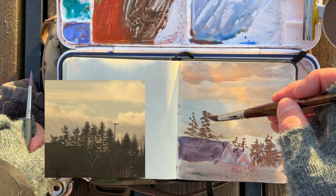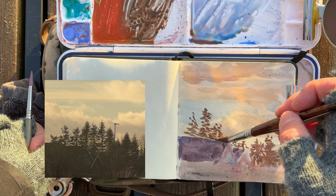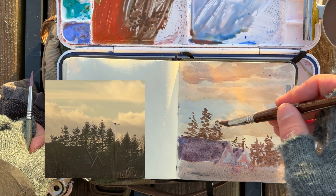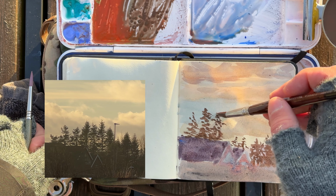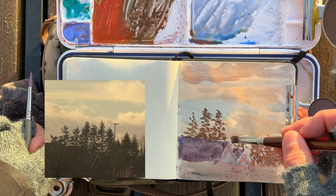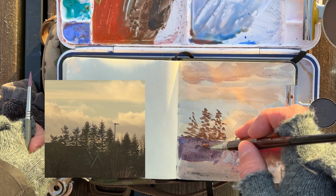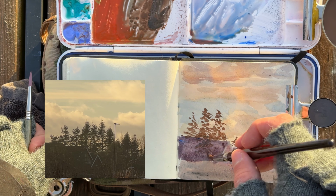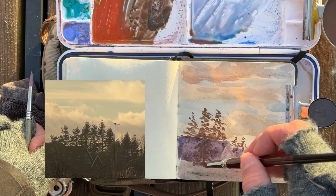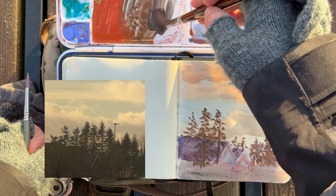One thing that I didn't do very well was separate the trees or put them together in a way that it was satisfying. But that's okay, because my main goal was to portray the intensity of the light that was coming from behind, and that these trees were actually in shadow from a distance. So putting them as they are at the moment wasn't the best, but it's okay because the scene itself still looked beautiful. I still feel like I captured the feeling that I wanted from that scene.